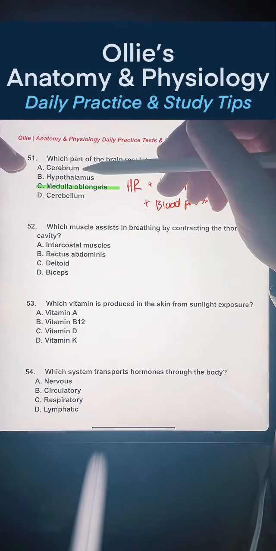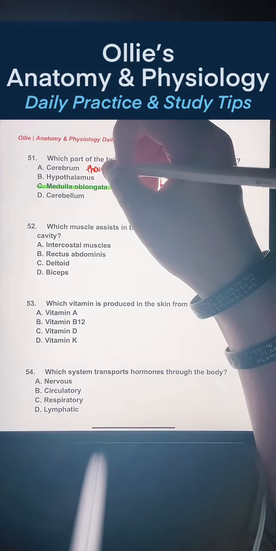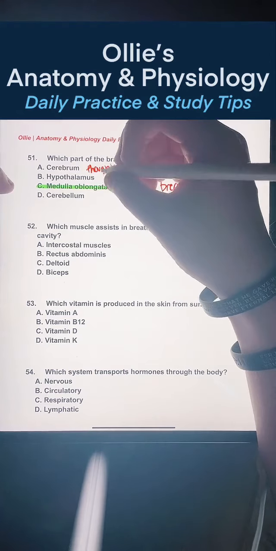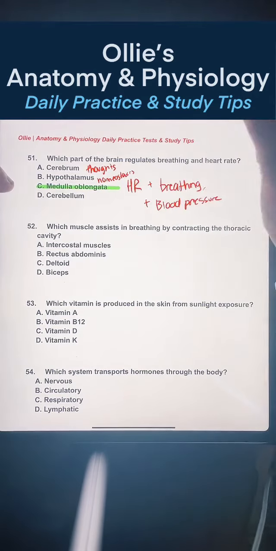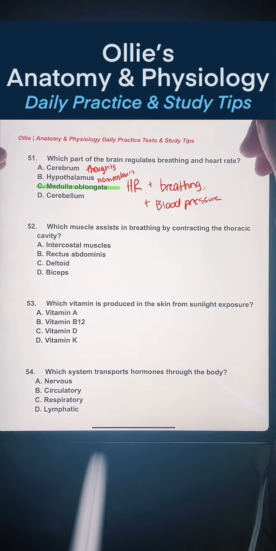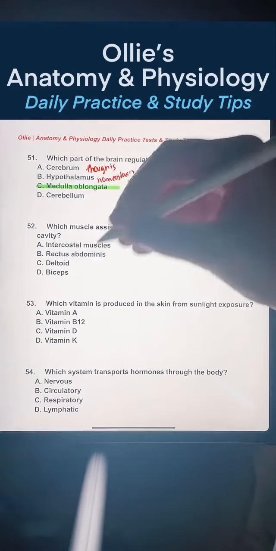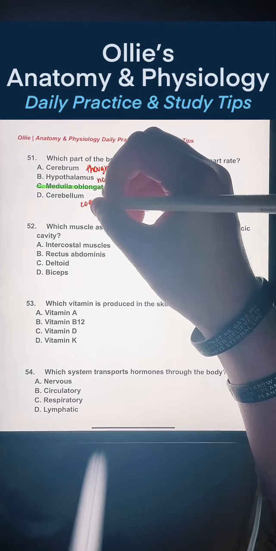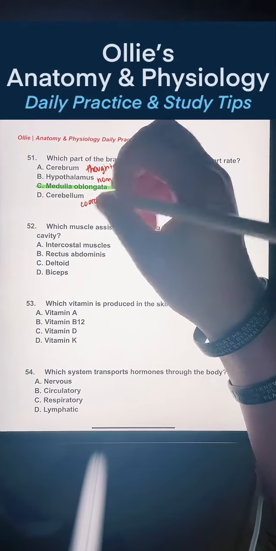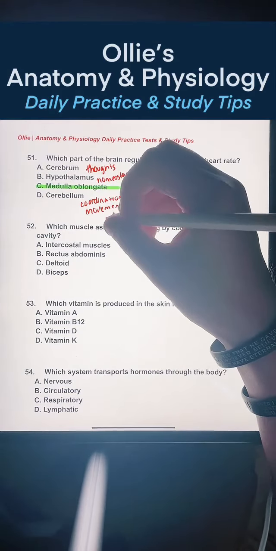And then the cerebrum, this is going to be for controlling the higher brain functions. This is like our thoughts. The hypothalamus is mostly for homeostasis functions, like temperature, hunger, endocrine function, but not directly heart rate and breathing and whatnot. The cerebellum, this is coordinating movement and balance. So it's like coordination. Movement and balance.